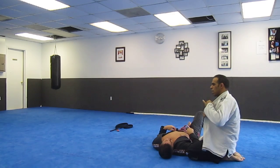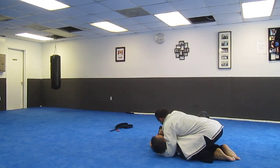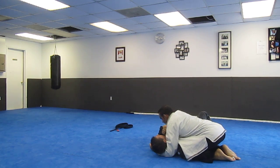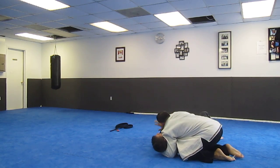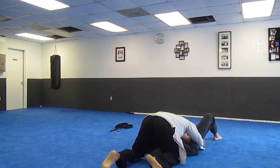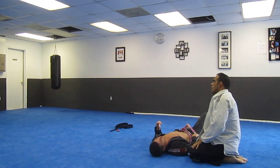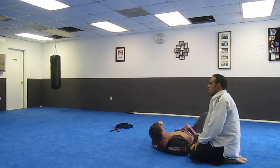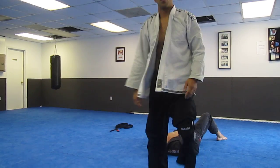So I'm just going to grab my gi here. With my right hand, I'm going to feed it here. And sometimes I might not be able to get it, so I might bite my gi. I'm going to feed it here, and now I'm going to grab his hip with my right hand, and just come there. So that'll work for a couple of options for you. Alright Daniel, thanks.